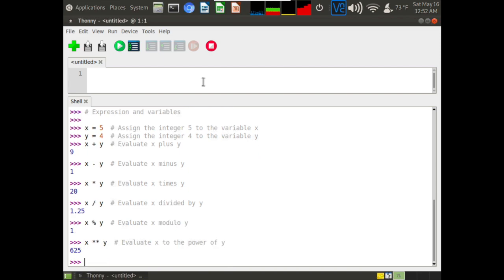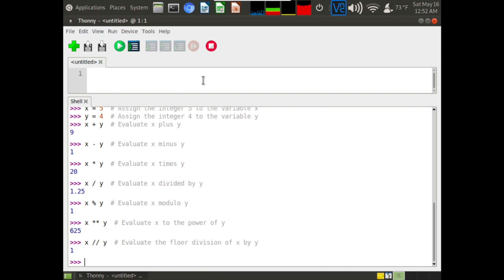And we can also do floor division here. So this in English would mean evaluate the floor division of x divided by y.